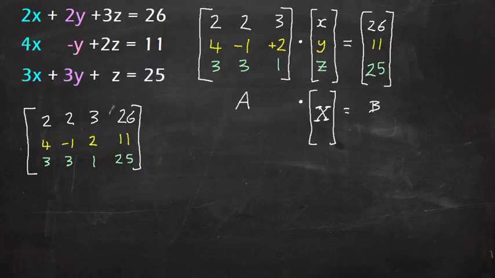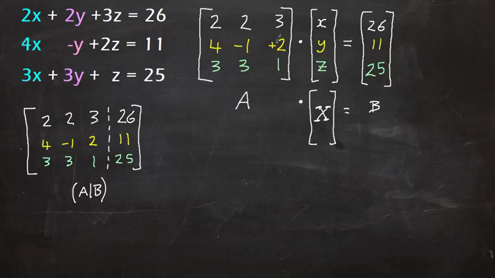Put the bracket there. You can do some dotted lines or just a straight line, or you don't really need to put anything, but it just shows that this is matrix B, which has been kind of glued onto matrix A, augmenting it or making it a bit longer. So this is why it's called an augmented matrix, which would be written as A augmented B, in case you wanted to know. What we really want to get is just one number on its own in one of the rows and the rest are zeros.